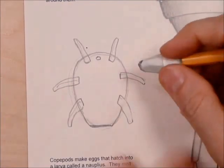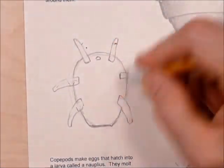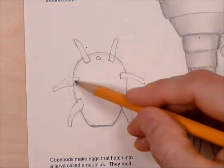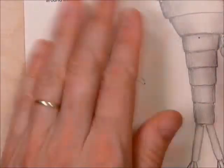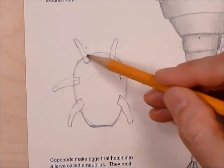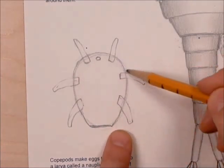And then I can erase my old guidelines, although we'll still see that through there, because these things are transparent, they're see-through. So you can see their legs. These legs are probably actually going underneath, but you can see them kind of sticking out underneath. So actually we can kind of leave that.